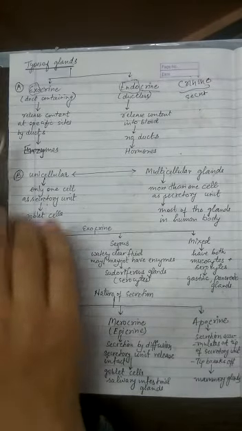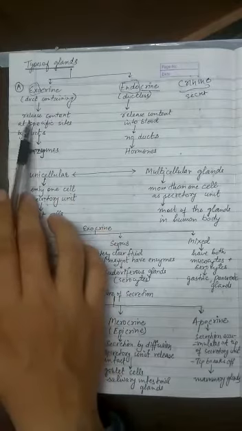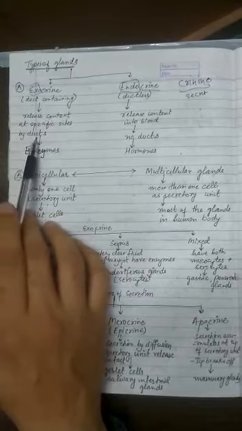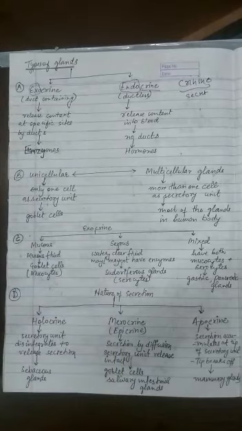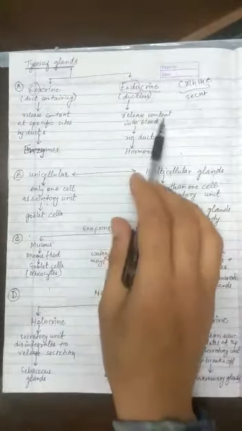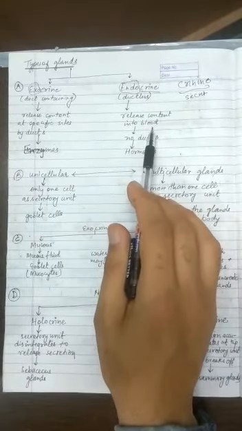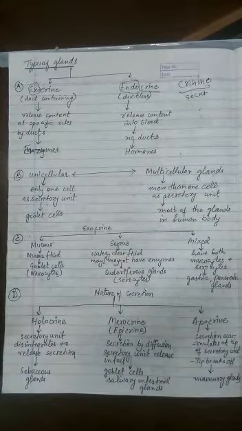So let's quickly go through it. They are duct containing glands. These are the ductless glands. Because they are duct containing glands, they will release their content straight at the specific site with the help of tubes. And what they basically release is enzymes for digestion, etc. And endocrine glands are ductless glands, so they release their content into blood, and then through blood it will reach everywhere, as well as the specific site. But because ducts are absent, they are called ductless glands.